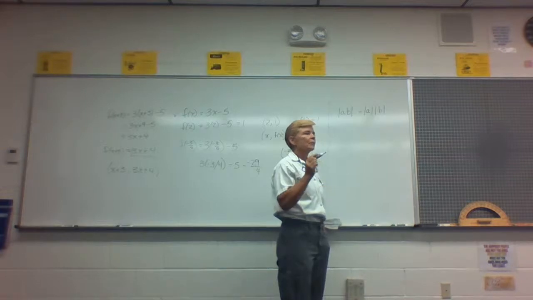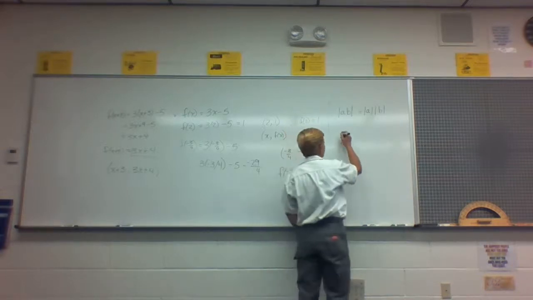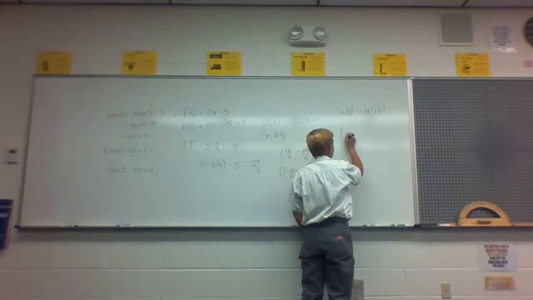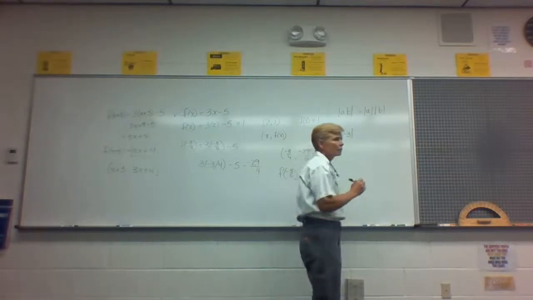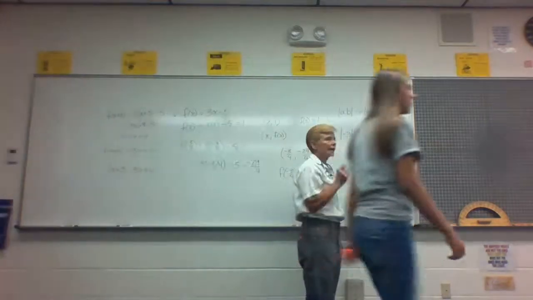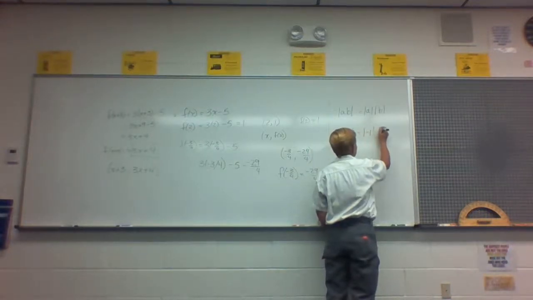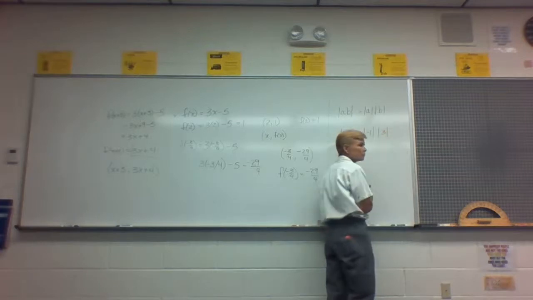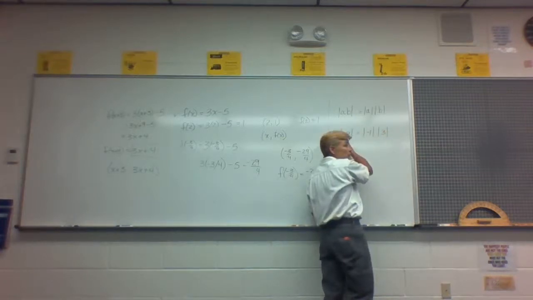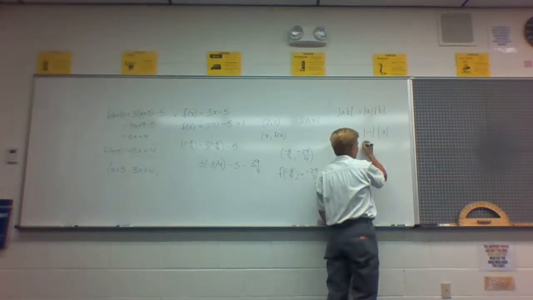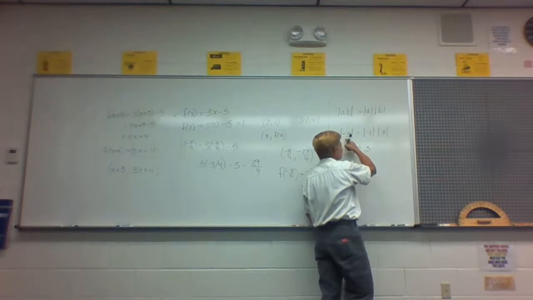Okay? And the main place this is going to show up is if you have, for example, the absolute value of -3. I know what you're going, that's not two numbers, that's not an answer. Actually, it is. It's the same thing as the absolute value of -1 times the absolute value of 3. That's a -1 times 3. You with me or not? Okay, so what's the absolute value of -1? 1. And 1 times 3, absolute value of 3 is? And you're going, I already knew that. The absolute value of -3 is 3.